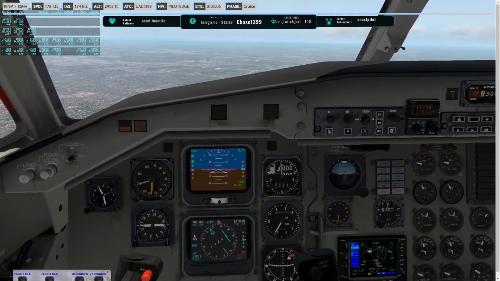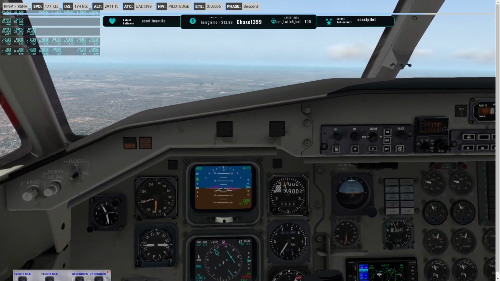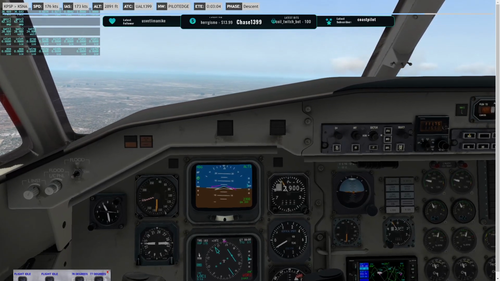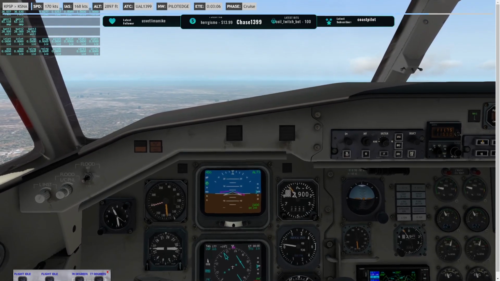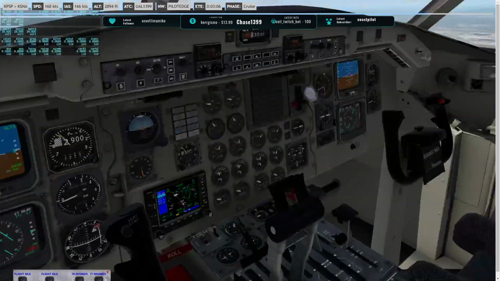November 3330 Alpha with information Juliet, slow to 170 knots, and I've got tower 126.8. Fullerton ground runway 24, taxi via Alpha. Alpha, 3330 Alpha. LL 005 heavy, continue Hotel Lima, cross runway 25 right, contact ground on the other side.